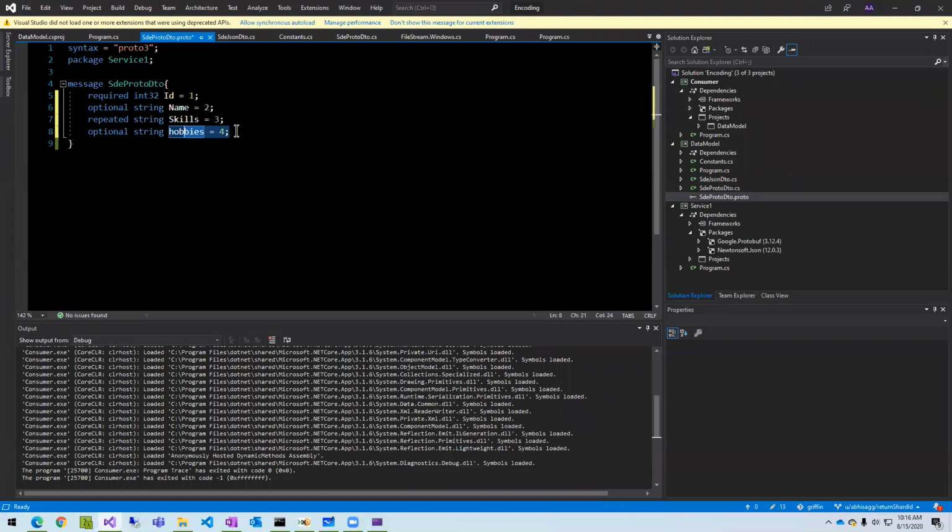Okay, so I have added this field as hobbies, right? And now the consumer has also updated the package to use hobbies, but the data it is reading was written according to the previous schema, which has only these three fields. But the data schema says that there are four fields, including hobbies. So what Protobuf will do is, it will read these three values and assign a default value to hobbies.